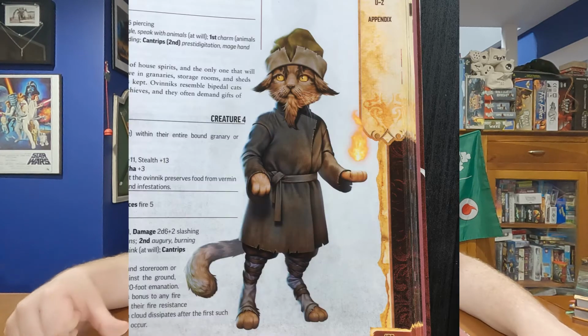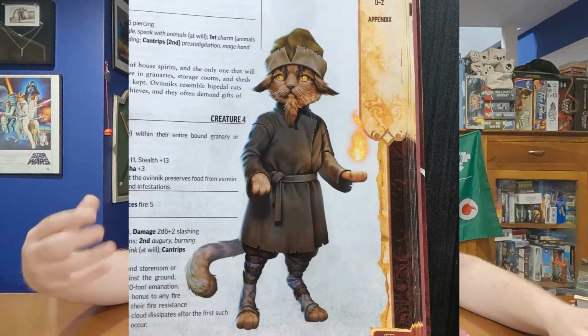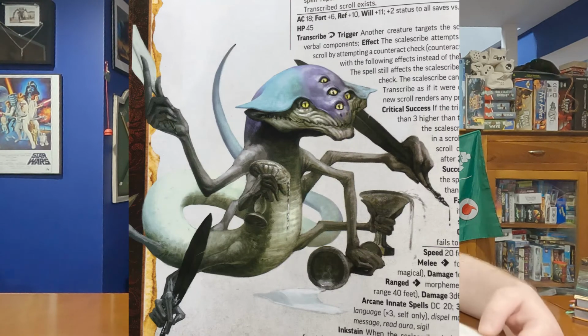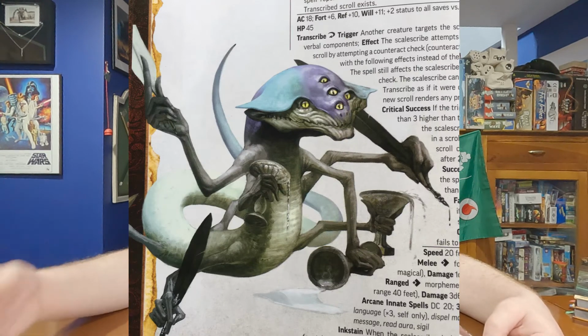Also, they have these house spirits, which very much seem like they are based on some folklore type creatures that can be very interesting. And one last very interesting thing I want to draw attention to is the Scale Scribe, which is a very interesting creature that sometimes befriends magic users and likes to write down magical spells and write them over for the wizard, and can basically write you magical scrolls and write down spells in your spell book for you. Very interesting creature, not really a familiar, but just really fun.